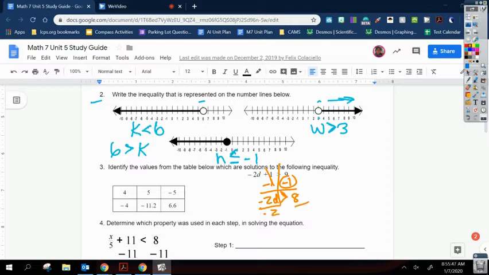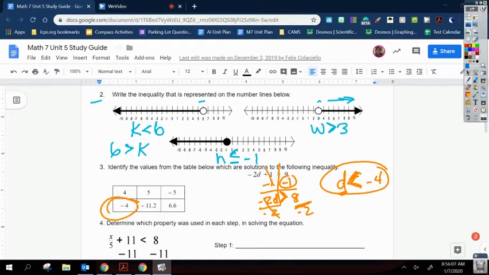Speaking of which, we divide by negative 2, divide by negative 2. We get d on the left side. 8 divided by negative 2 is negative 4. And since I divided by a negative, this symbol will now flip. So d is less than negative 4. We're looking for any values that are smaller than negative 4.